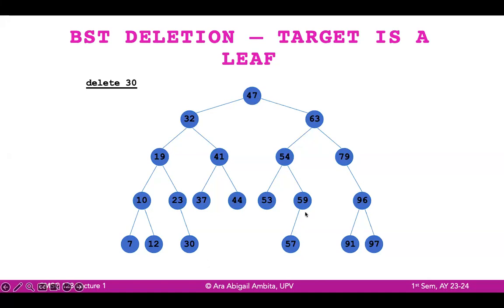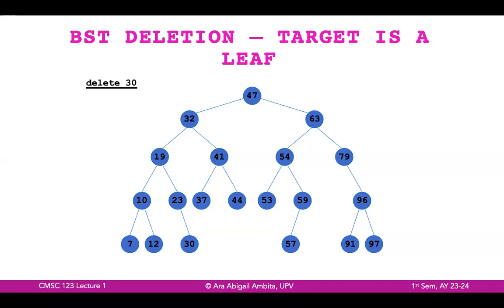This is the same tree that we used in the previous example. The root is 47, and as you can see, all of the items in the right subtree are greater than the items on the left subtree, and it's true for every node. Okay? So we want to delete 30, and we can see that 30 is here. So what we have to do is look for 30.